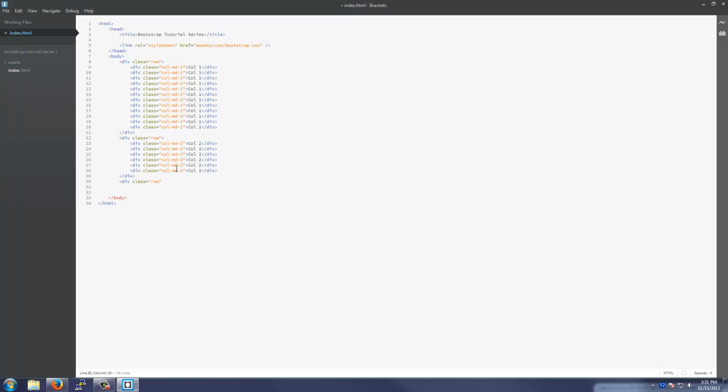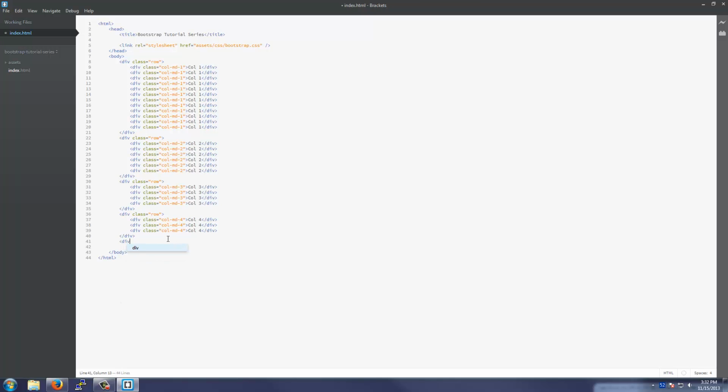And this one here will be 3s. Almost done, actually. So div class equals col-md-3. Go ahead and name this col 3, and then we can paste that one 4 times, and we can do one more row here. So div class equals row, and close that, and then do div class equals col-md-4, and close that, and then we can go ahead and name that col 4, and we need 3 of those, so 2 more.